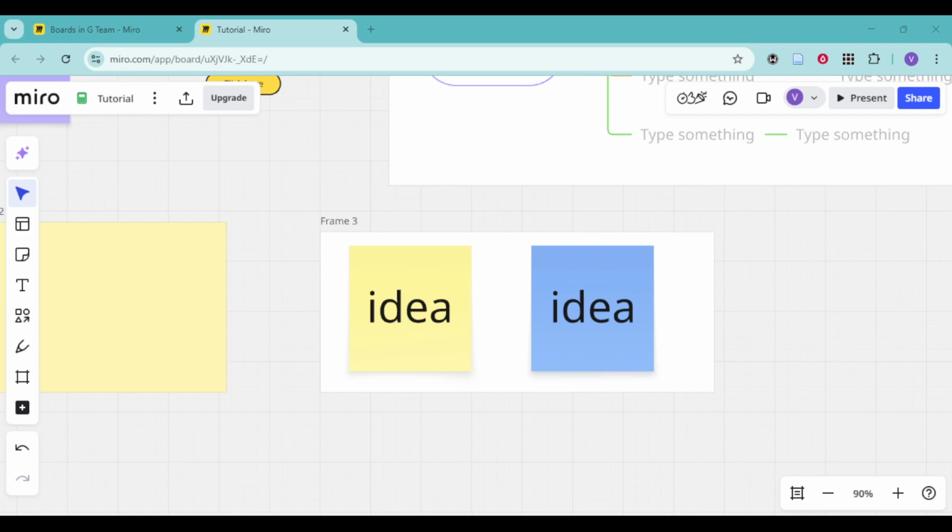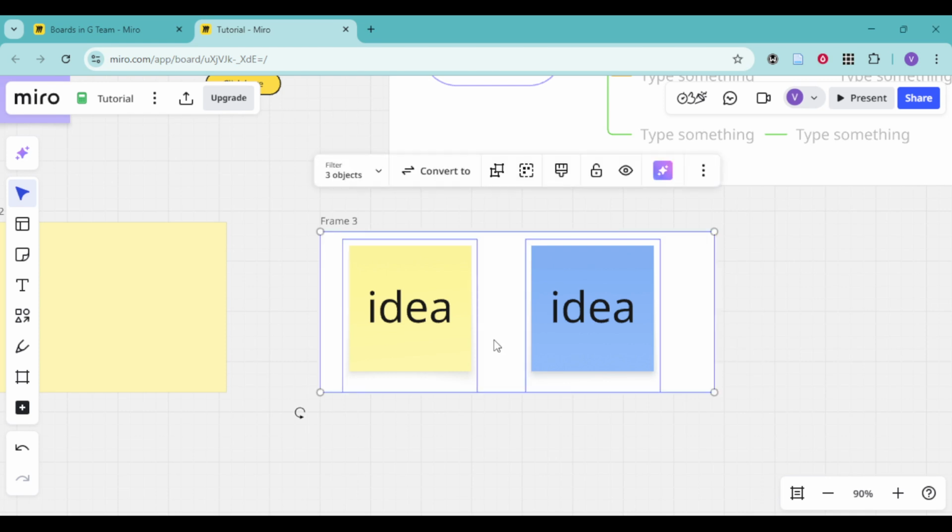Start by selecting the grouped objects. In Miro, you don't need to draw a selection box, simply click on any object within the group. When you've selected a group, a border will appear around the entire collection, not just the item you clicked. You'll typically see a clear outline and resize handles around everything in that group.